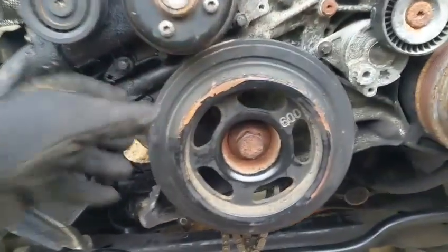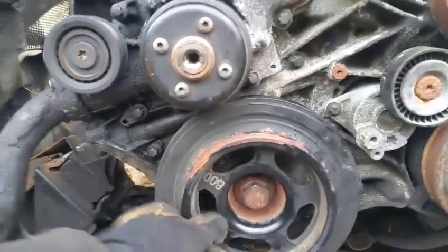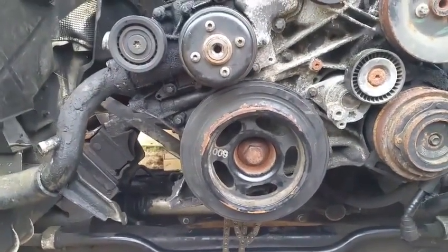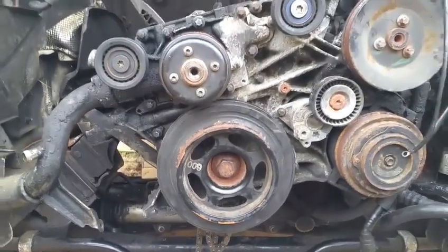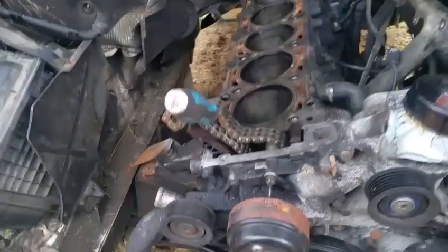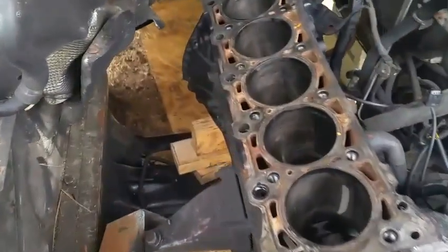So let's see if this spins now. Yeah, look, this is very exciting. So now it already rotates. I'm going to try to put a bar on it. I wanted to see if it actually does it hand tight. Of course, the chain's in the way. I'm going to have to prop it up just a little bit to give it some movement. I'm going to take a screwdriver and pull it out a little bit. This is what I actually did to keep the chain from slipping all the way to the bottom. I think it may help things.